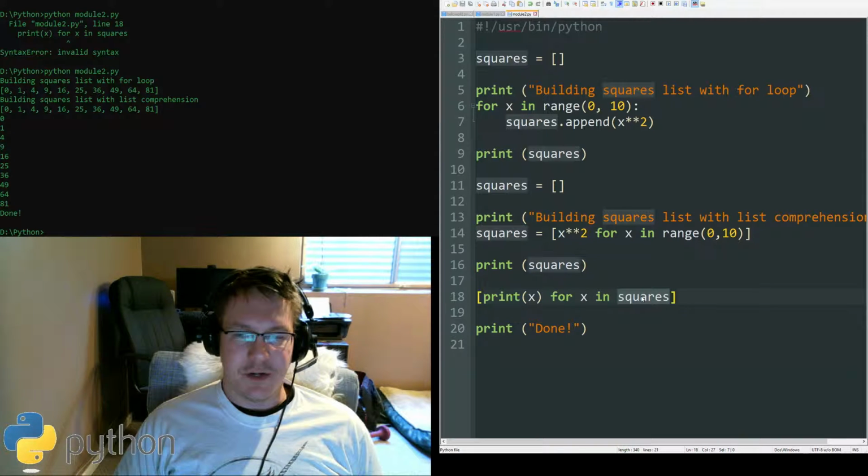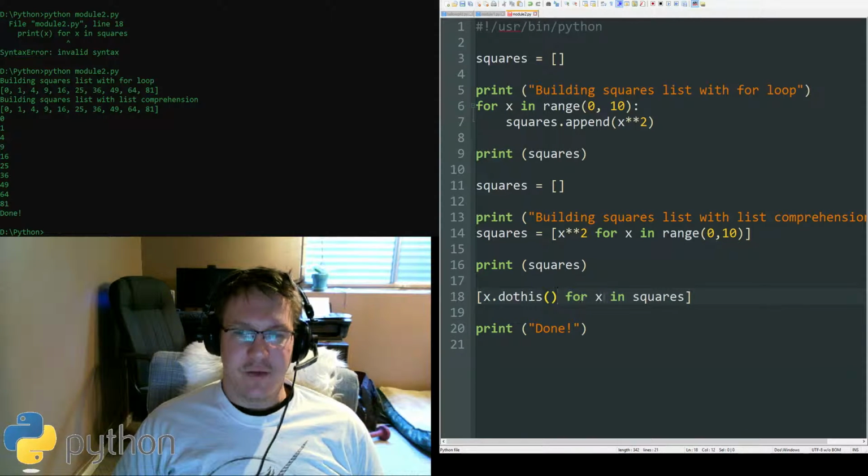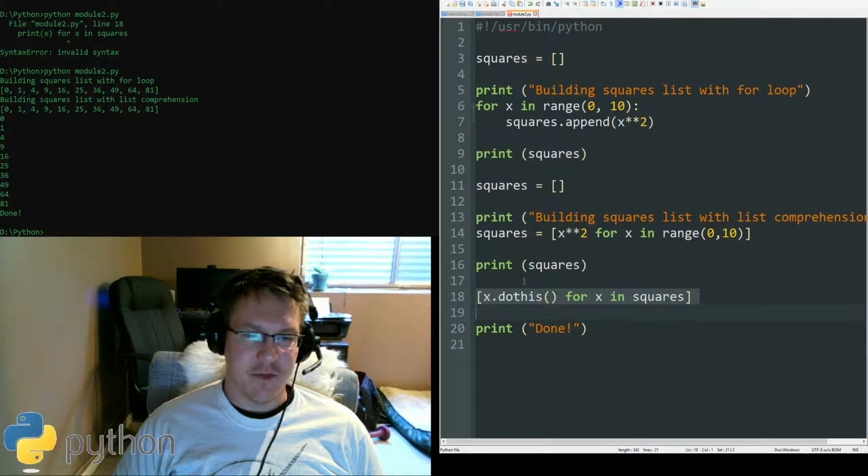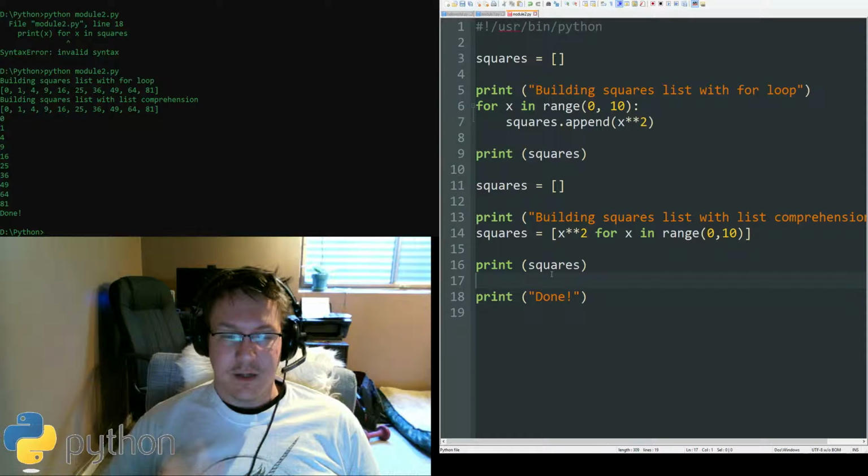So inside squares, I would have a squares object maybe, and then for each square in there, I would just say call x dot do this. It's going to call a method for each one of these objects, and this method can have different aspects and things that it does as well. All right, so that's a for loop and a list comprehension.